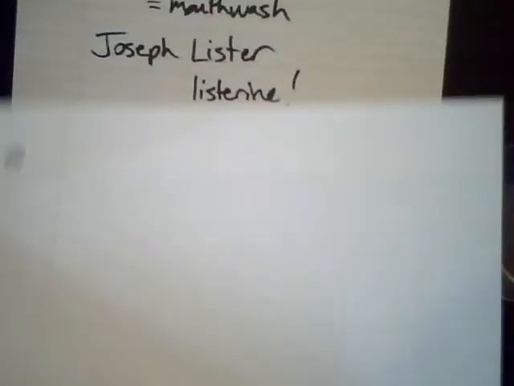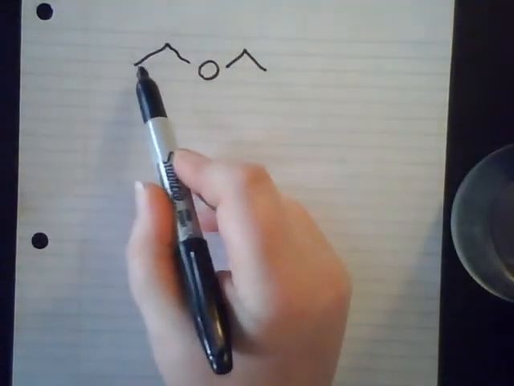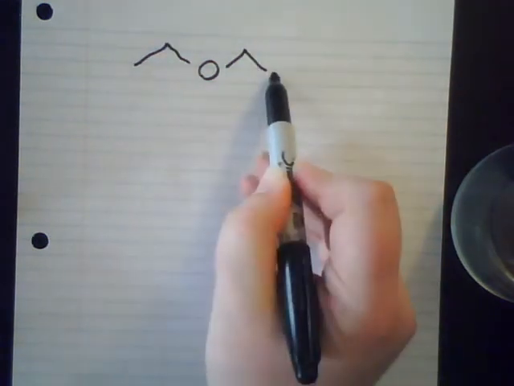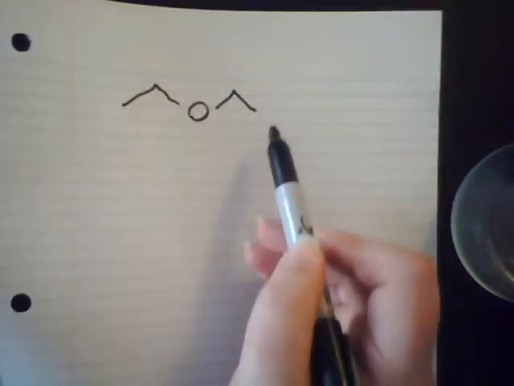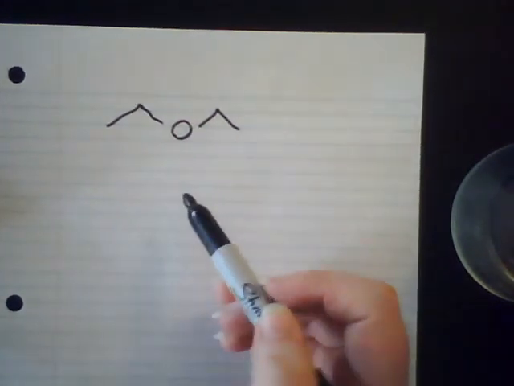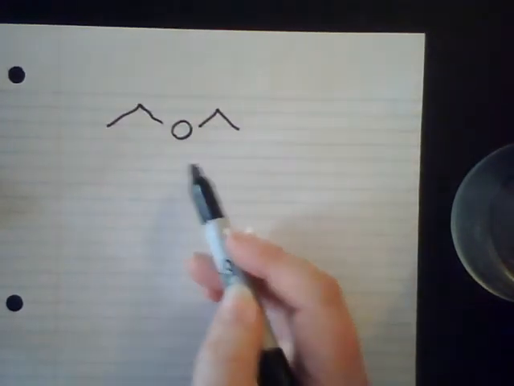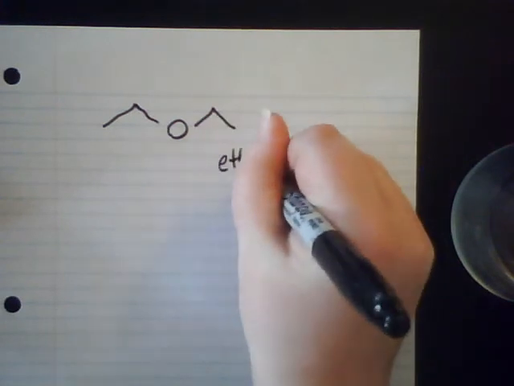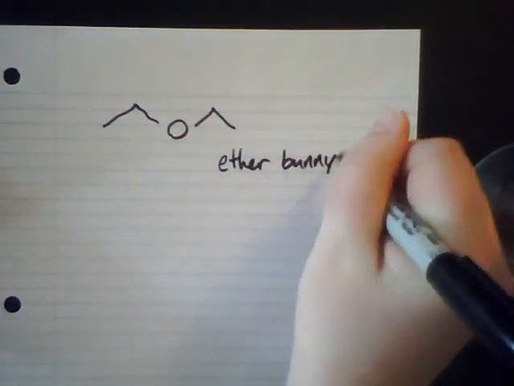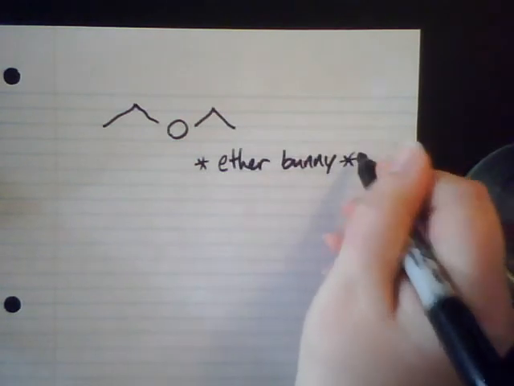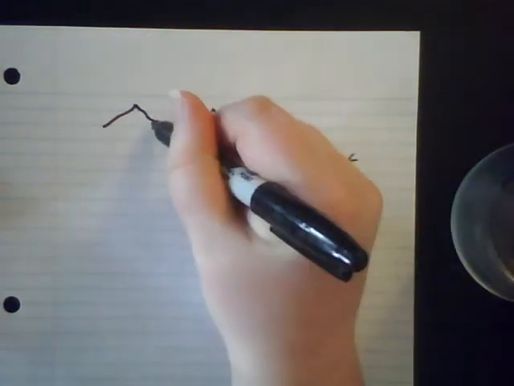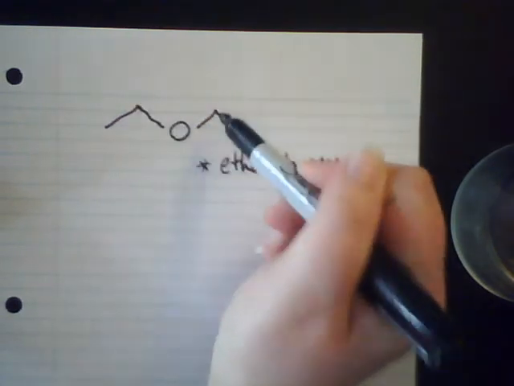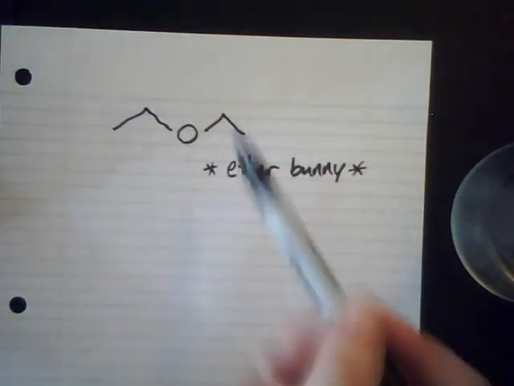One of the favorite chemistry jokes and chemistry puns is if you have a structure that looks like this, okay, then that would be a carbon-carbon here, there'd be a carbon-carbon here, and it kind of looks like a rabbit this way with the ears on it. And so this would be an ether bunny. Yeah, you can groan. So just so that you can see it in a structure here, this is your carbon-oxygen-carbon sandwich, and that's the way that that would look.